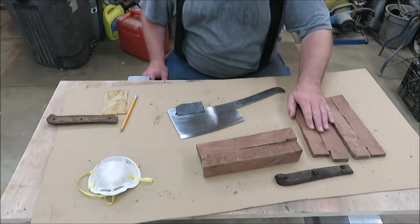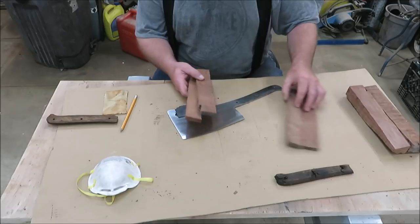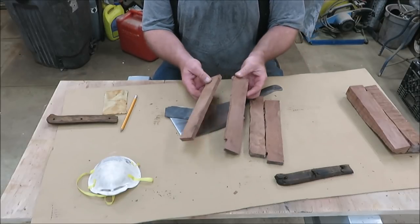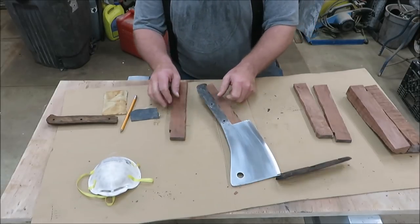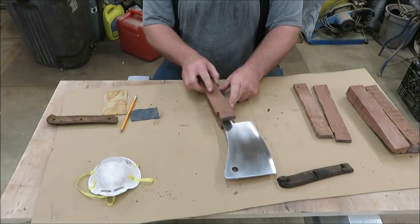All right, we got some pretty good pieces of wood here. I just took it to the table saw and sliced me off a few, and I think I got a couple real nice ones here we could use for the handle on this guy. So we got more than enough wood for the handle.